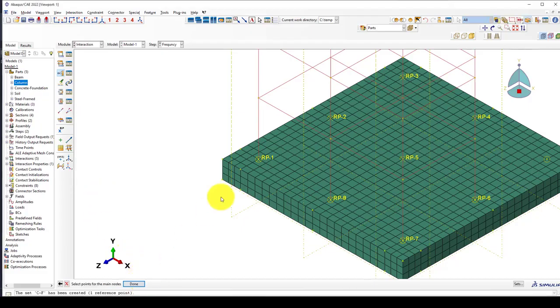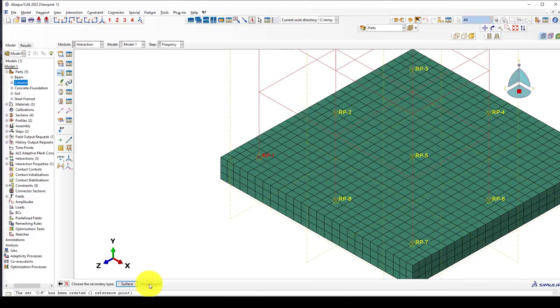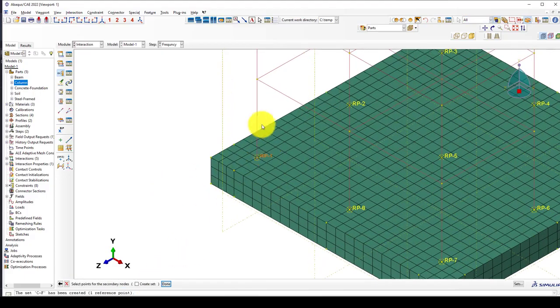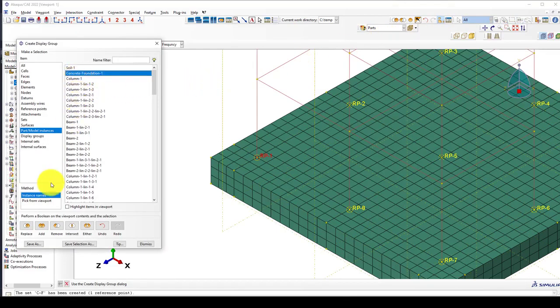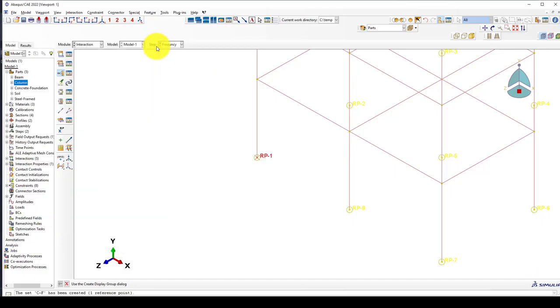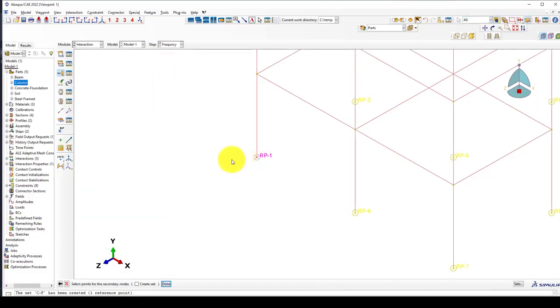Now a region and selecting this point and region, selecting the end of this beam. So I should do one thing. Let me go back, and the concrete foundation should be removed like this, and selecting.